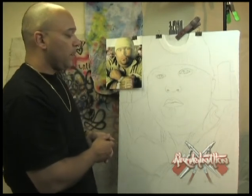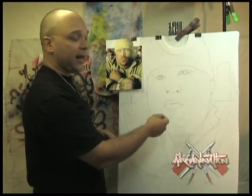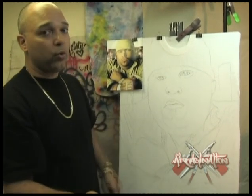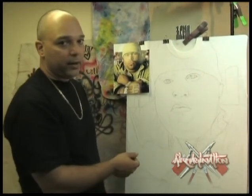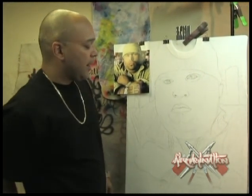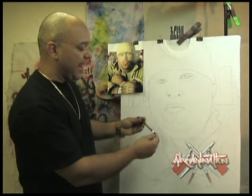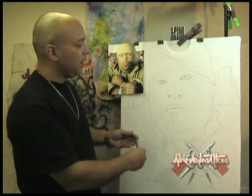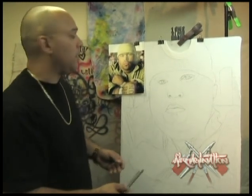It transfers our image very cleanly and accurately. But for those artists who are more skilled in their drawings, go ahead and freehand draw it. And I like to use a soft leaded pencil. I prefer an 8B down to a 6B, and sketch our image out with minimal damage to the shirt.